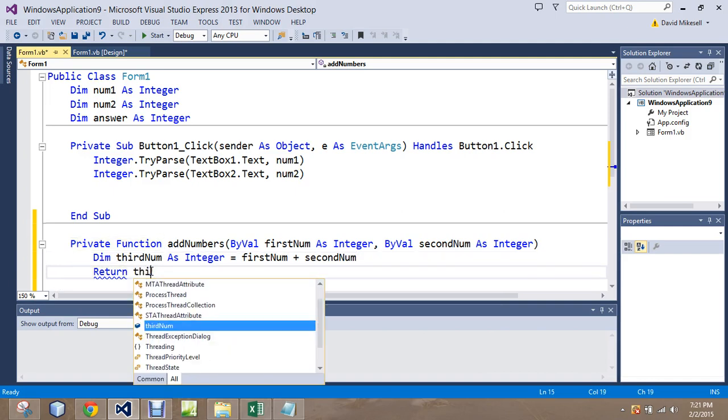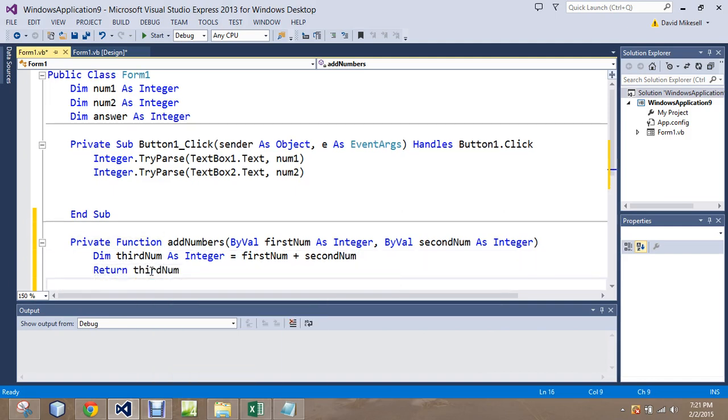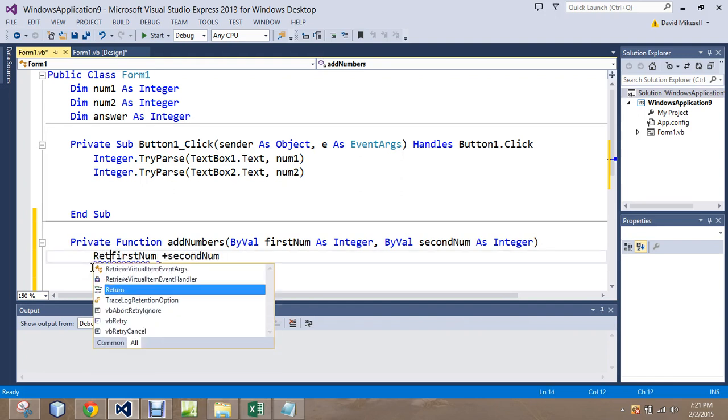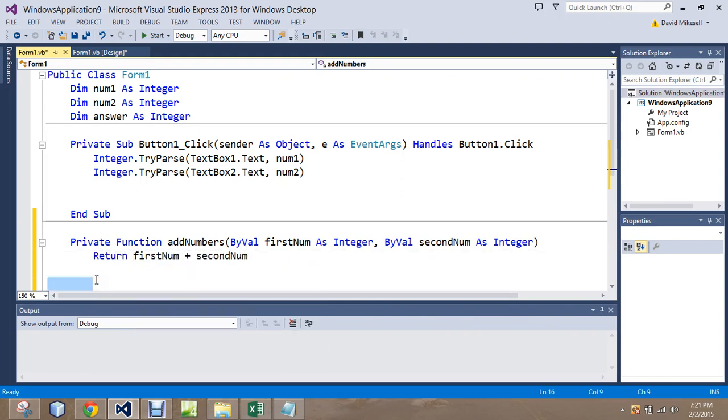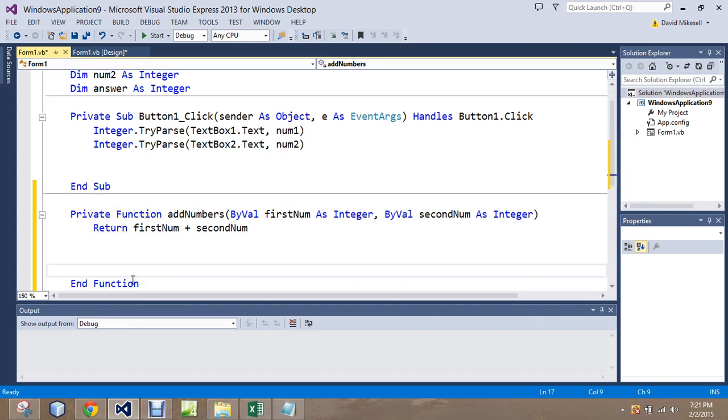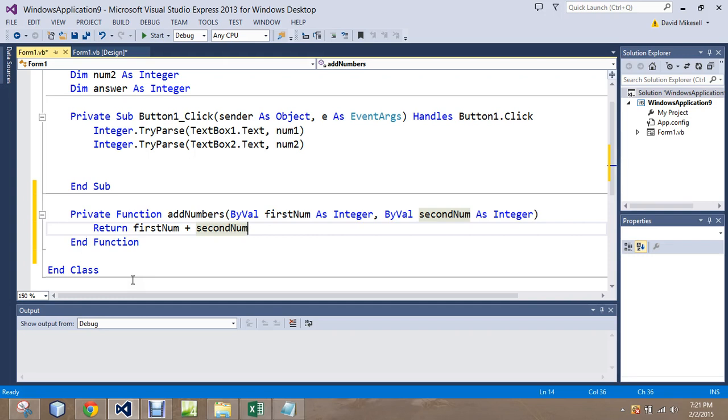And then return third num. If that's too much work, the shorthand way to do it is to just throw the word return in front of your equation. Return first num plus second num. Easy enough. I don't like to do it that way because it confuses me. That's how you set up your subfunction. In the next portion, we're going to show you how to assign the answer, get it out.